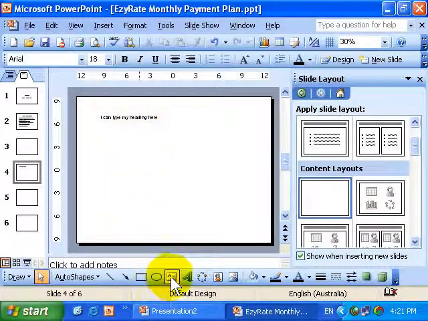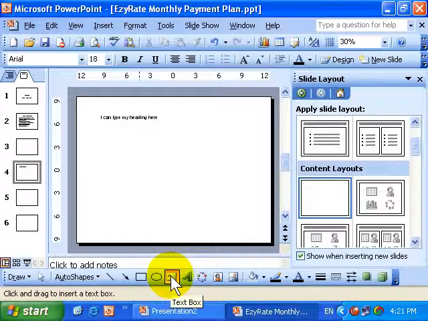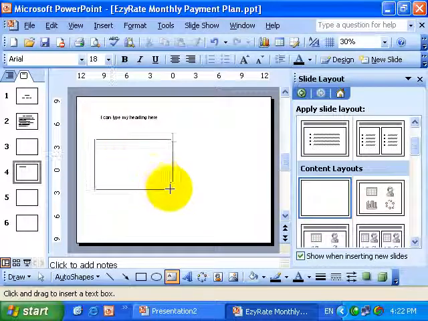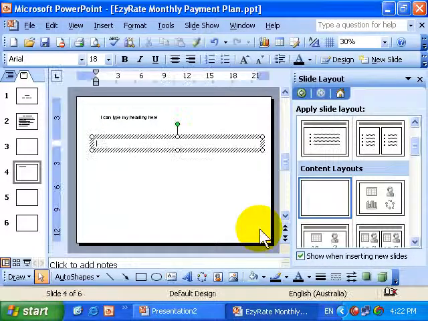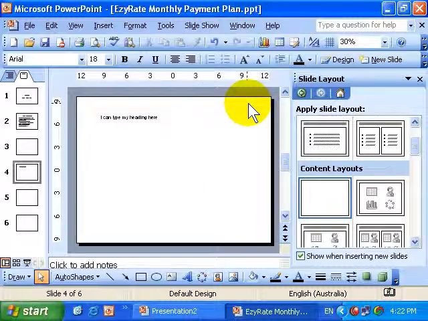If I click on the text box button again, even if I click and drag a large box, it doesn't go all the way down to the edge of the slide. It simply follows the width that I chose. Now let's say I accidentally click in a blank space outside. You might think the placeholder is no longer there, but if I move my mouse around, we can see that it's actually not there.